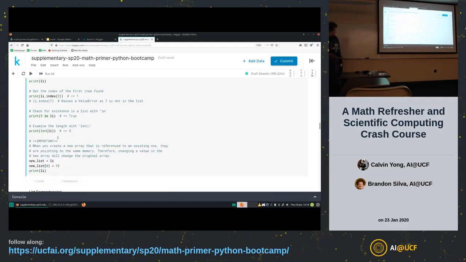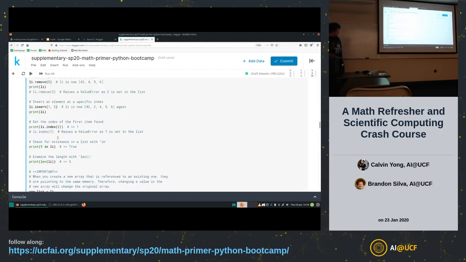What's cool too is, if you want to check if something is in a list, Python does not force you to iterate through the entire list, find a value, and do an if statement. You can literally say, hey, is this element in this list? And it just prints true or false depending on whether the element's in there. That's all you've got to do. And it can be whatever element you want. Is 5 in the list? 5 is in the list, so you get true.